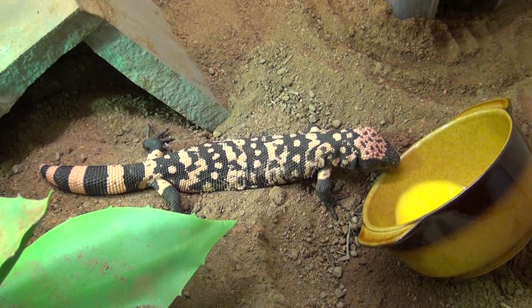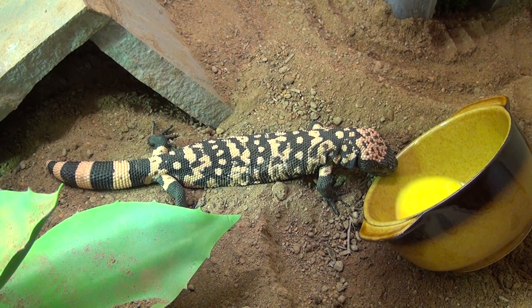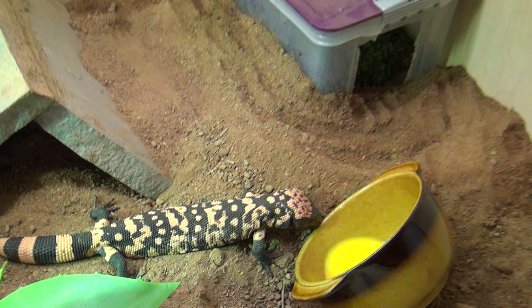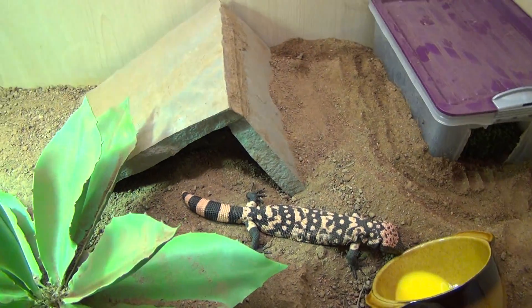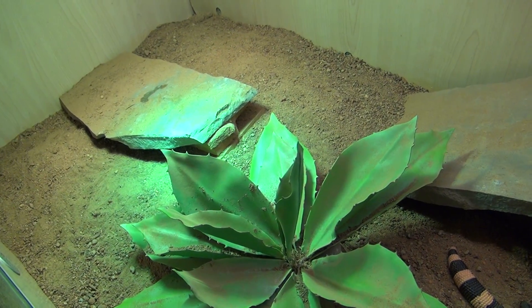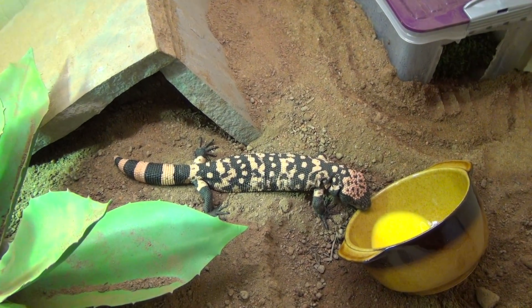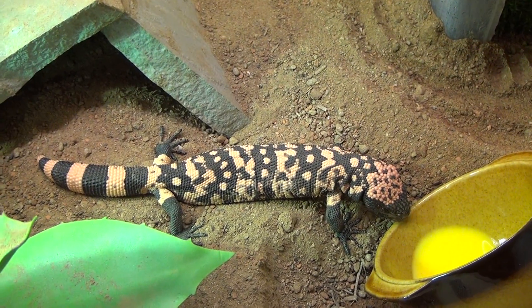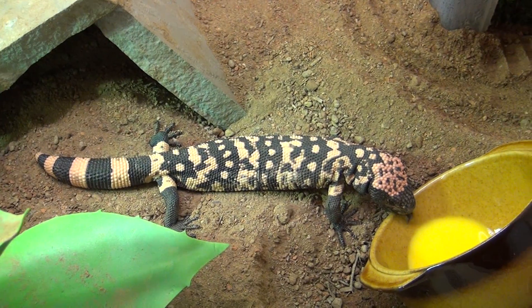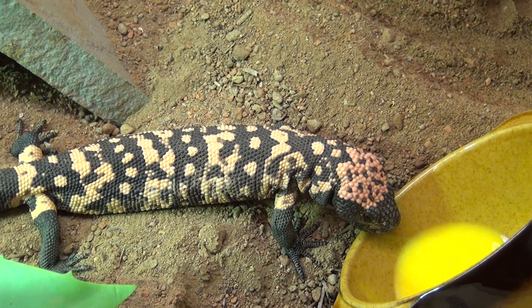Here is the complete glory of this little guy. He's one of the three that I have; they all live in this cage for now. As you can see, they have a humid hide, one hide over here, a fake cactus, and another hide over here which they all use. For some reason they like that one better — probably because it's right under the heat lamp. They all stay together but I'll have to separate them in the future, probably after their first hibernation this coming winter.